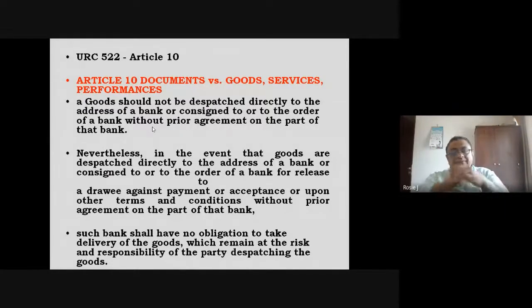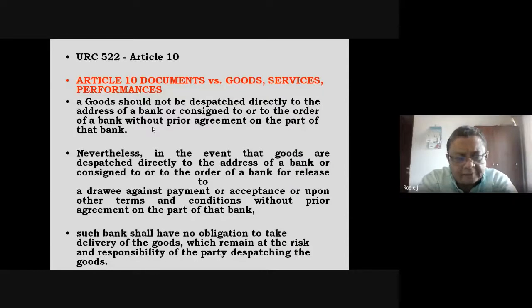So in general, we said banks deal only with documents, right? Therefore, it is a practice that exporters, when they export, should not take out the BL in the name of the importer's bank, right? It should not be dispatched in the interest of the importer's bank, because otherwise the importer's bank does not get involved in this.